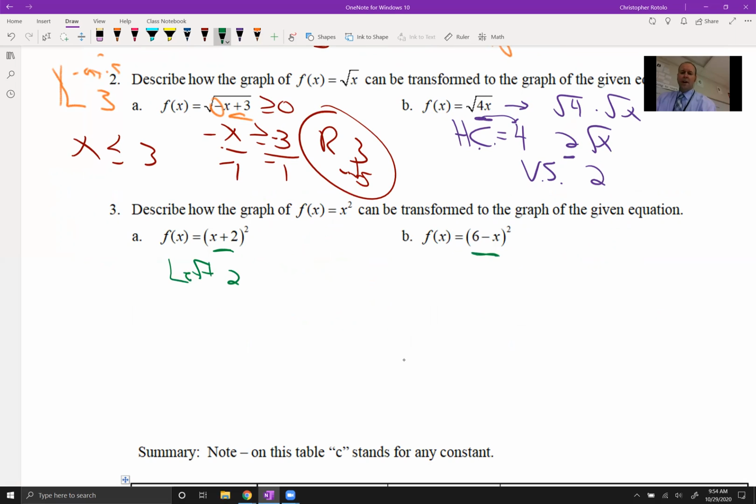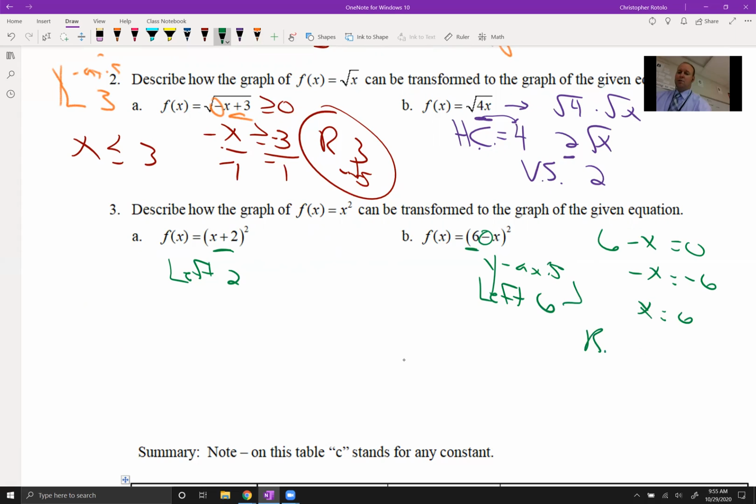All right, so here we have the double talk with it. We have a y-axis reflection. And what normally would happen, since I have a positive 6 in there, so think about solving it this way. If we're going to look at domain, negative x equals negative 6, so x equals 6. So where is that? And this is truly what happens, it ends up going to the right. But a positive 6 would typically take us to the left 6 units. Or these two things mean that we're actually going to go to the right 6 units.